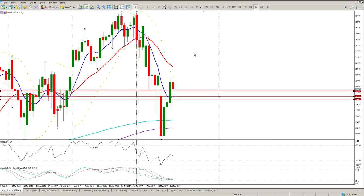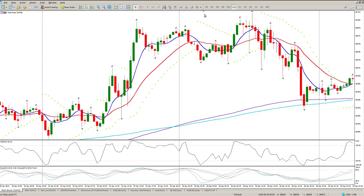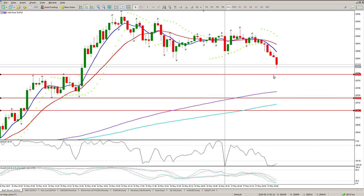Now, because you have the daily sitting like it is, you've just got a grouping on the daily. You've got three strong bars up, and if you look at the 4 hour, the trend is also still up. So if I come to the half hour, I want to be trading with the current 4 hour trend, which is up, and I'm looking for an entry. An entry will be when I get a crossover of these two when they're far apart, or they all group to the downside with this oscillator also in the same area. That's what I'm looking for in the half hour at the moment. And if we go to the 15 or the 12 minute, you'll see you've got a grouping starting to form.